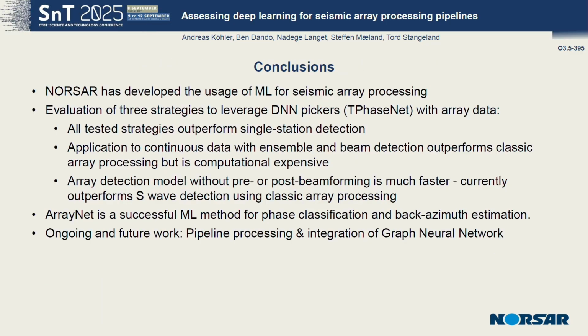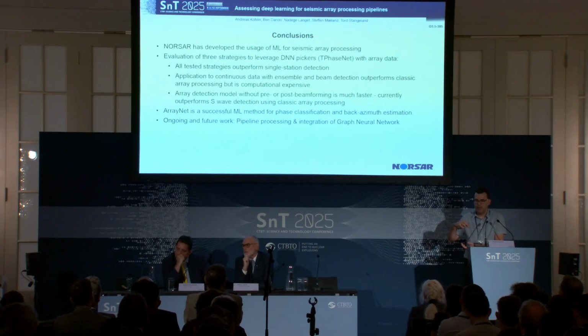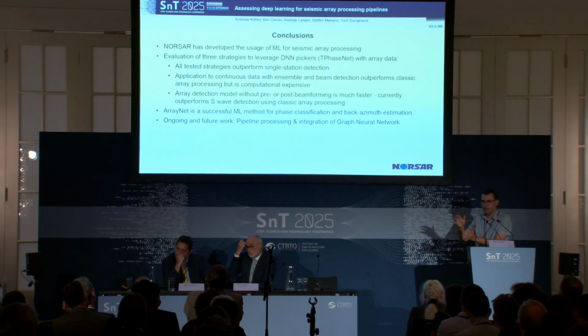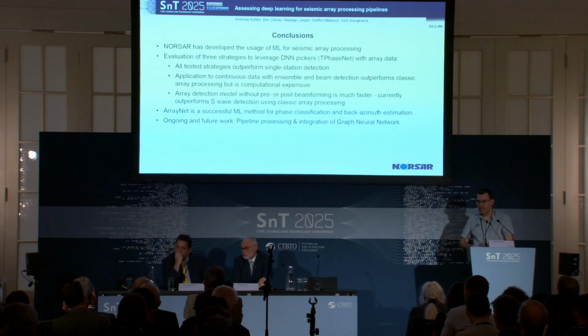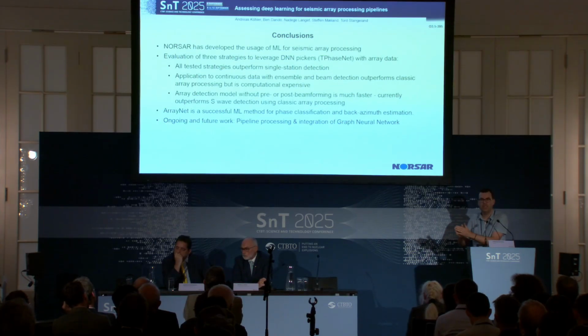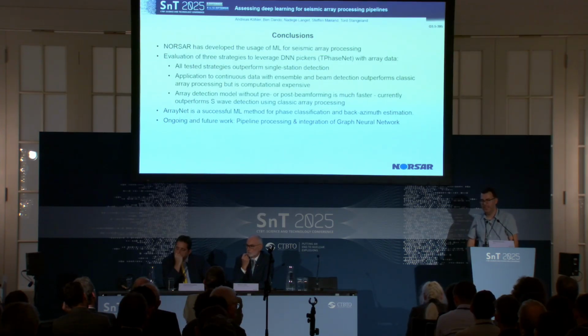So this brings me to the conclusion. We have started to develop machine learning methods and integrate them into the seismic array processing pipeline, using phase pickers on arrays and also phase classification using machine learning. Now we are looking into how we can evaluate the combined performance of both methods in the pipeline processing, to come a bit closer to putting this into operation. Thank you very much.